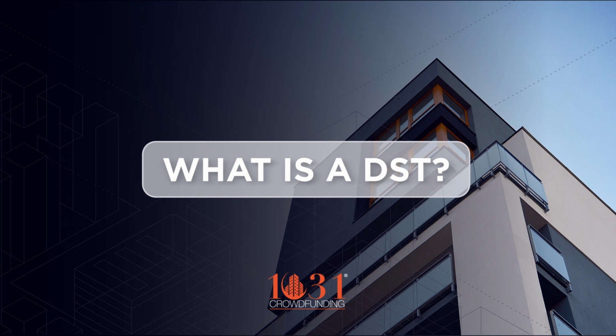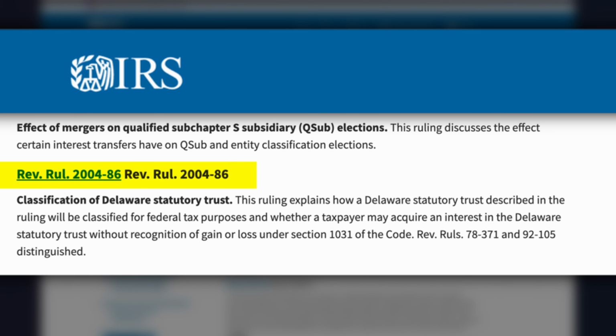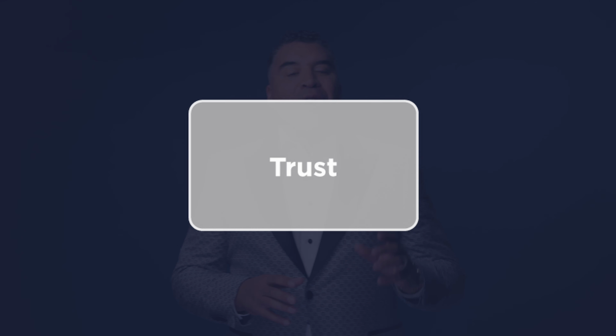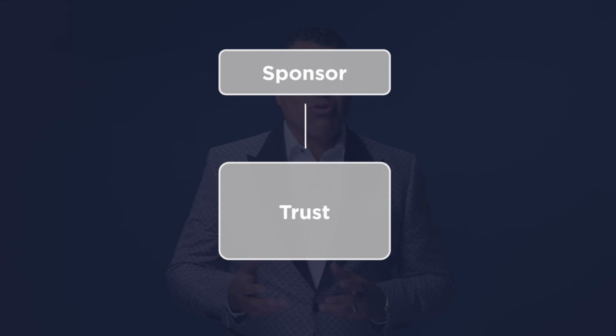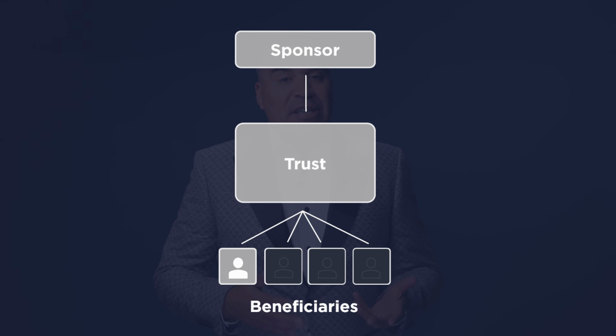Well, the DST has been around since 2004 directly on the IRS website as an option for a 1031 exchange. So to try to keep it as simple as possible, you can think of a DST as a living or family trust where there's a trustee managing a trust for the beneficiaries of the trust. In this case, you as an investor become a beneficial owner of a trust that's on title of real property, allowing you to continue to depreciate the asset, write off all your expenses as you're doing today.